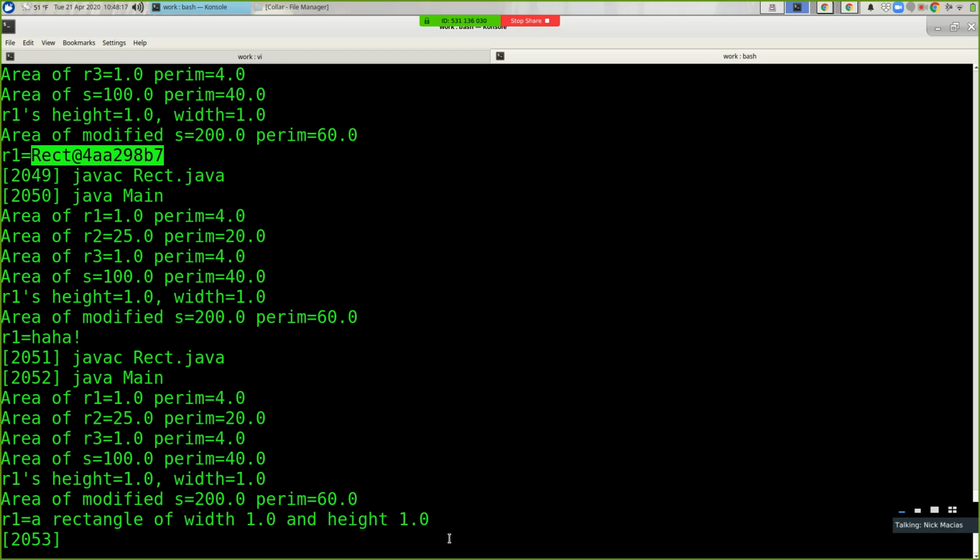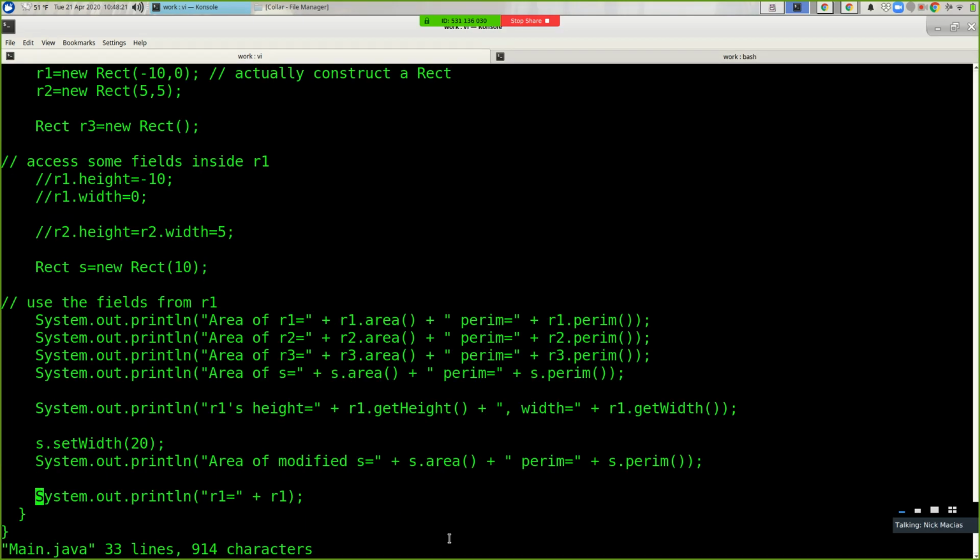Really powerful feature right there, right? It lets us say, as we create our objects, if somebody tries to print this object, what should they see? And we can do whatever we want in here. We can return haha, we can return a reasonable string, we can run a bunch of code and do something based on the result of some complex calculation. It's totally up to you.